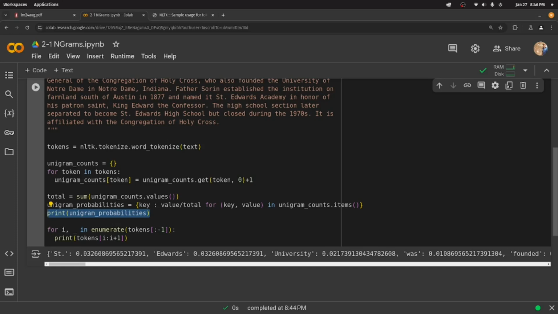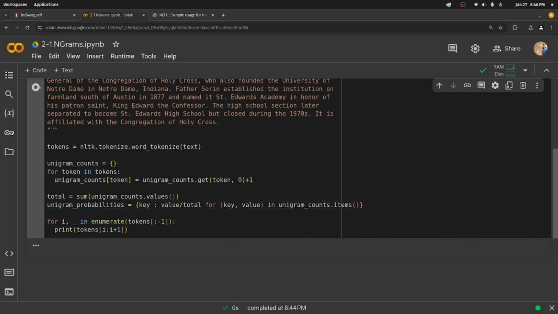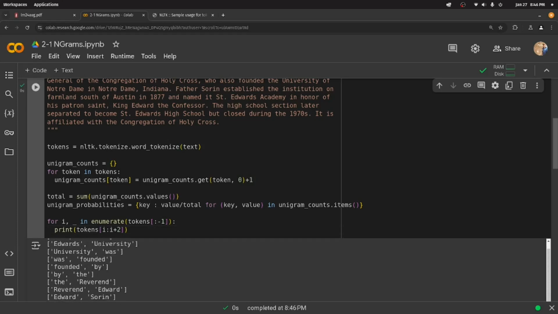All right, and we don't need to print these probabilities anymore. Okay, let's see, here we go. All of our bigrams, with one small correction, there we go. All of our bigrams: St. Edwards, Edwards University, university was founded, founded by. Cool, okay, good.